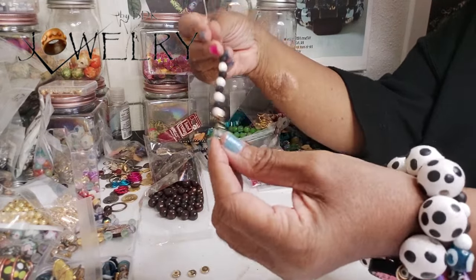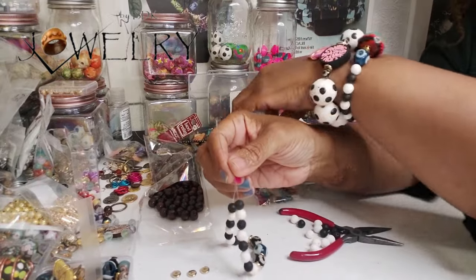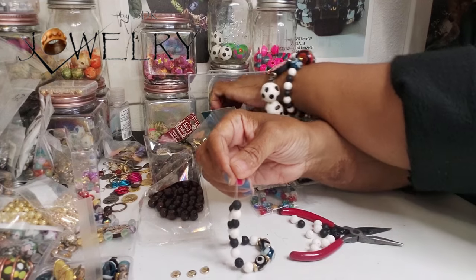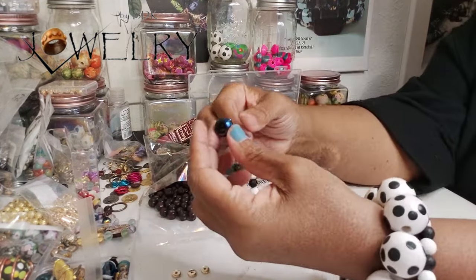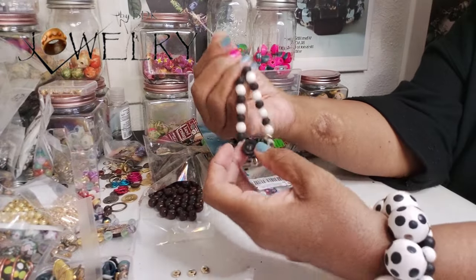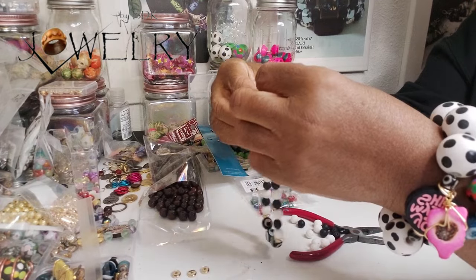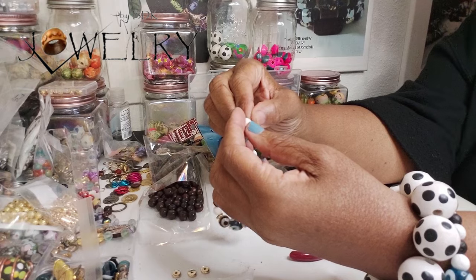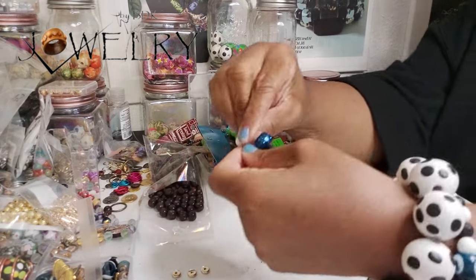2, 4, 6, 8. And then we are going to put one big beat at the end. And that's the mindset of everybody. I don't care who the person is. What is the benefit for me on the back end? It's just a matter of, and I'm going to use this big B right here because it does match. And that adds a little bit of extra something to it. And I'm going to put one more white B right here, and then we're going to go ahead and tie this off.